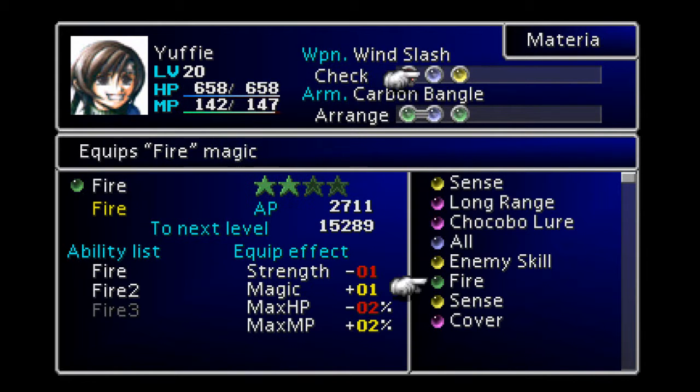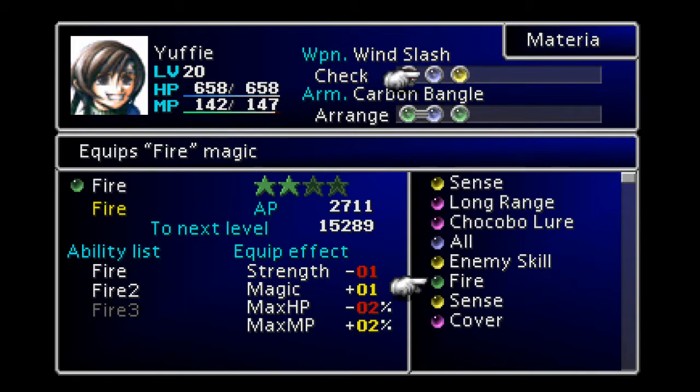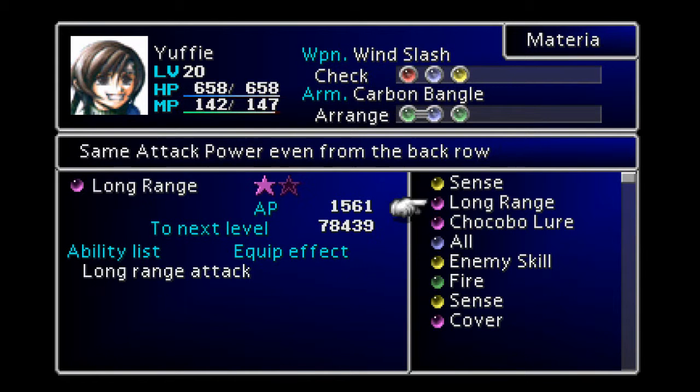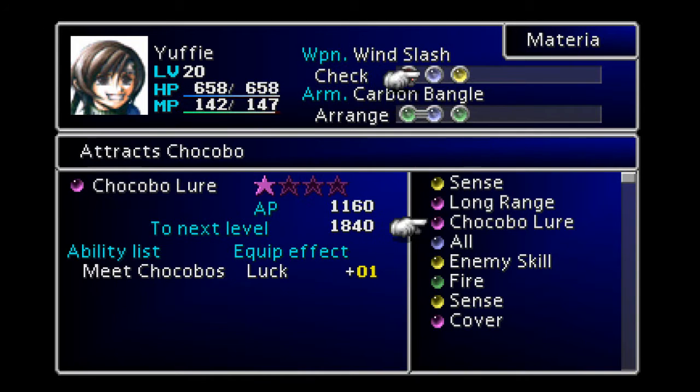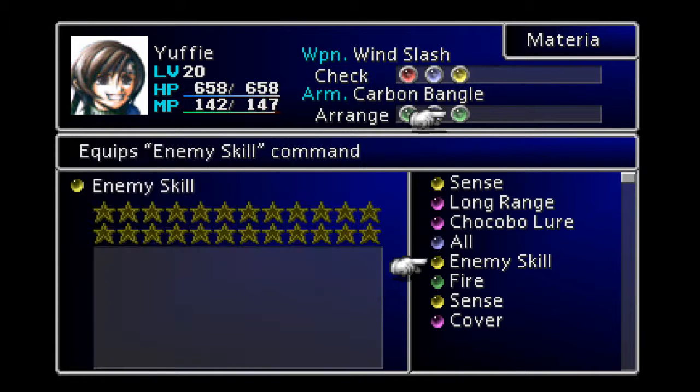We're not going to use the elemental for obvious reasons. Restore ice. We could put long range in there, but that's pretty pointless. Not the enemy skill. Maybe a sense materia. The long range attack isn't really that beneficial. The chocobo lure might be, but I'd rather put the chocobo lure below, honestly. So I am going to put that in there.